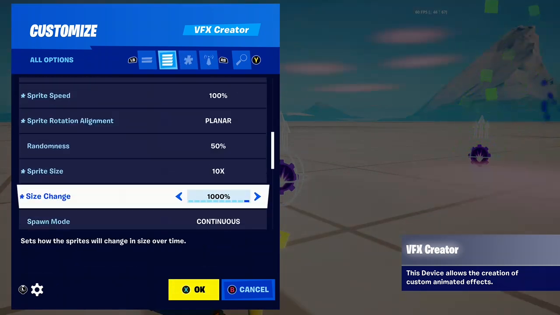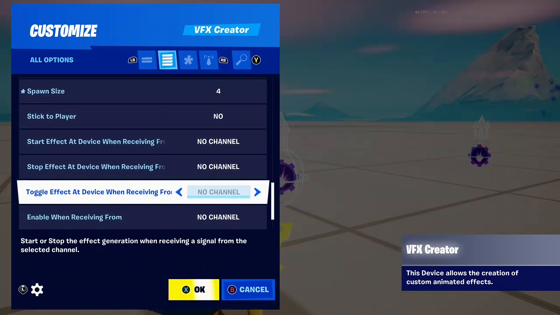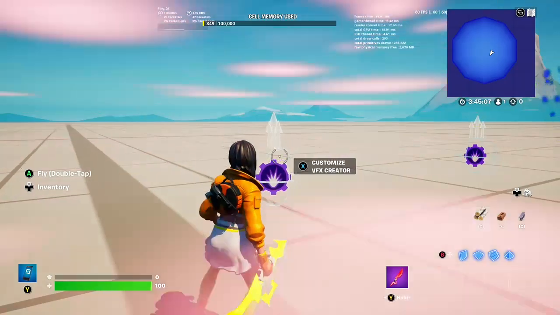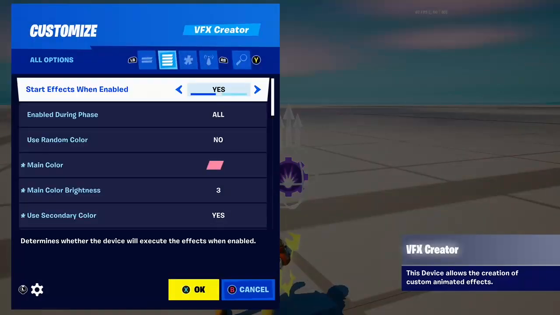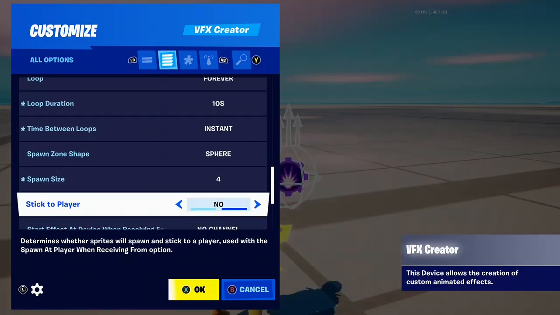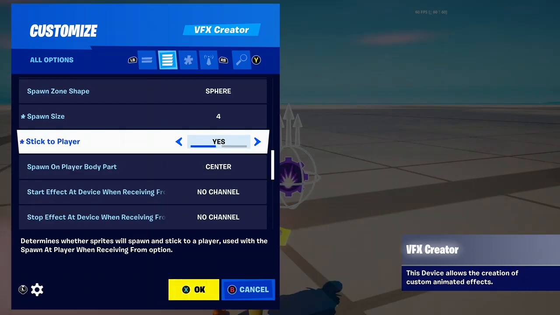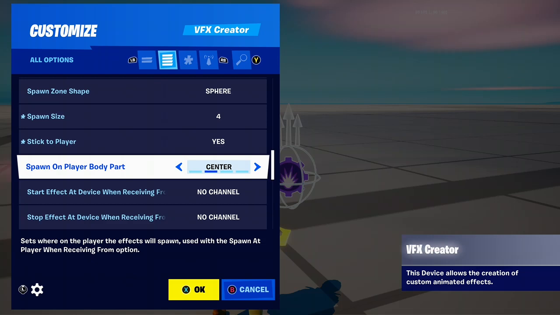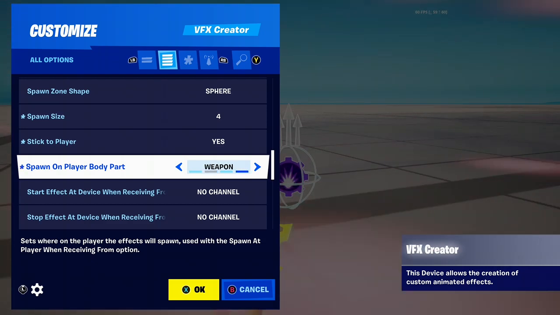Geez, all the settings on the channel setting part? Okay, that's weird. Oh wait, yeah, I need to activate something, that's why. Yeah, you need to activate stick to player and you'll get a lot more. Yeah, this is where you start getting a lot more stuff.